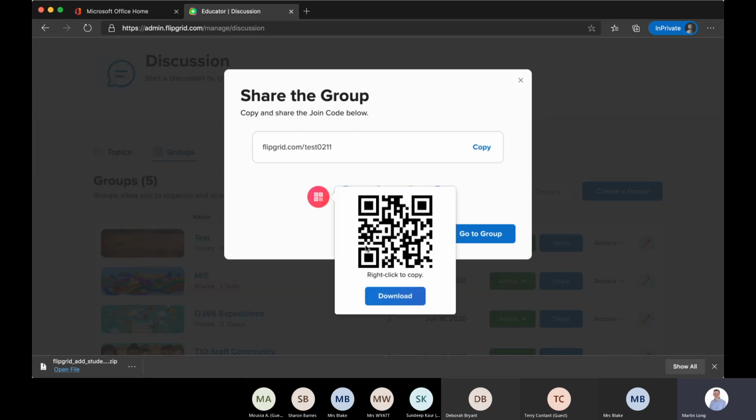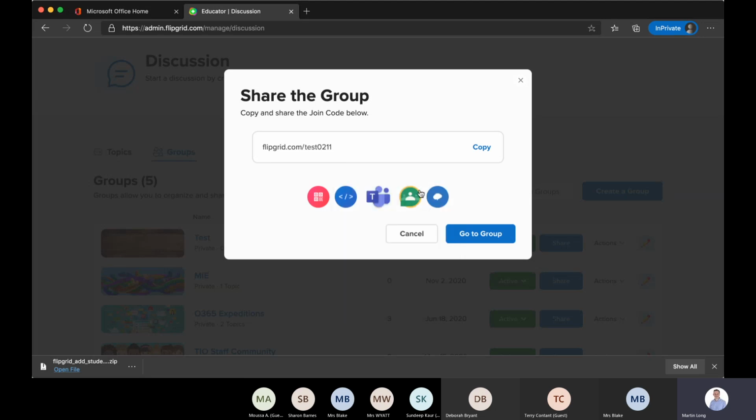And also this is where you can get QR codes, so you can download that QR code and you can print it out. And if you're using tablet devices around your classroom, I often get pupils to be quite independent in the way that they're using the access of Flipgrid, and I'll get them to scan with a camera. So instead of having to type that address in, they just scan using the camera on the device, the QR code on the walls around the classroom. You can space quite a few around for social distancing reasons. You can drop them on the desk and print them out. They scan them and then they can go straight into the Flipgrid. It takes it directly to them. So there's various ways to get into your Flipgrid that you can use.